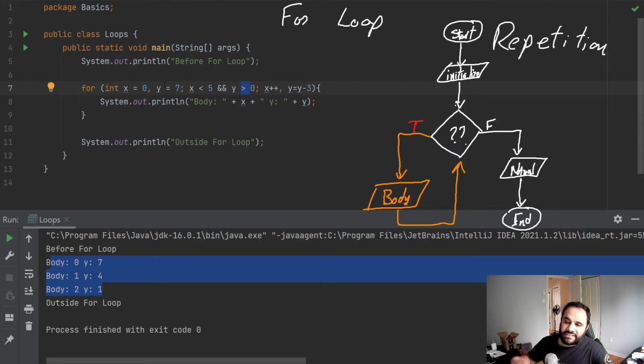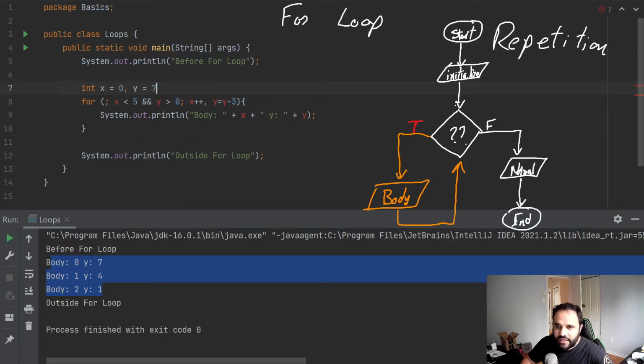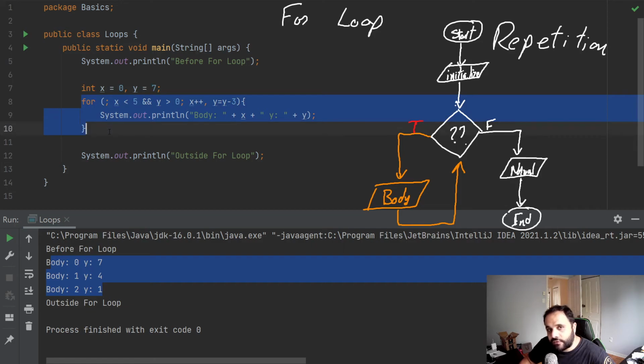Now, the same thing I could add into these parts of my for loop. I could also remove those parts. So if I wanted to, I could make the initialization empty and I could add it outside. Notice that I still need to have my semicolon there. But now initialization is done outside the for loop. If that makes it cleaner for you to read, well, then go for it. Otherwise, try not to create variables outside which are only necessary for my loop. You want to contain them together as clean code.